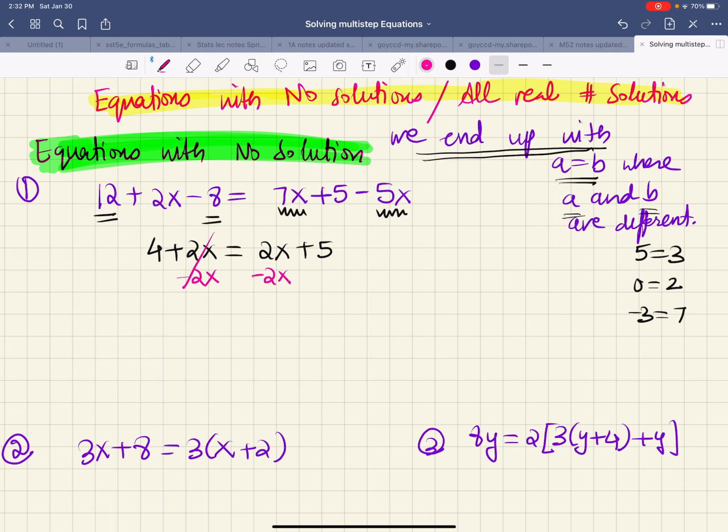It will leave me with the 2x, and 2x is gone. The variable disappears. In all these equations, both no solution type equations and all real number solution type equations, the variables are going to disappear. So there's no more variable left. I am left with 4 equals 5, which I know is not equal. That means there's no solution to this equation. No matter what number you plug in for the variable, your left-hand side and right-hand side are never going to be equal. So that's the first example of an equation that has no solution.